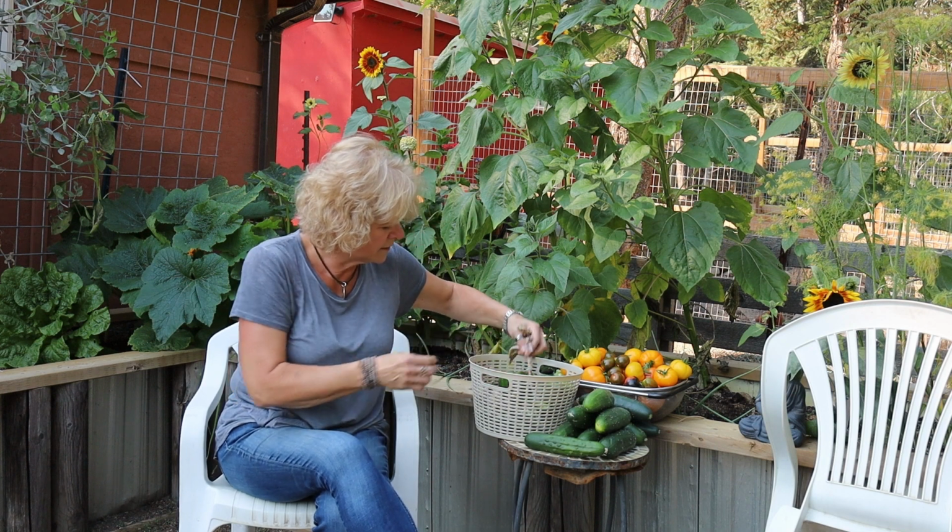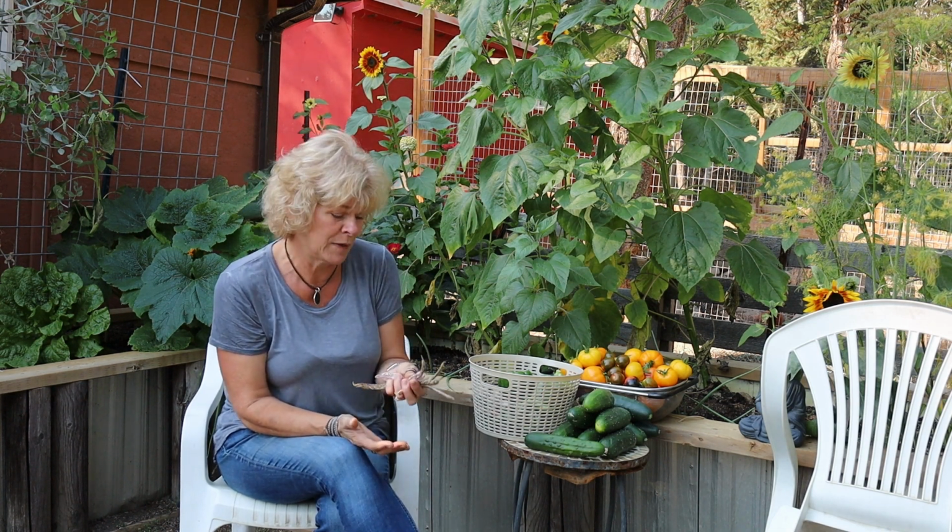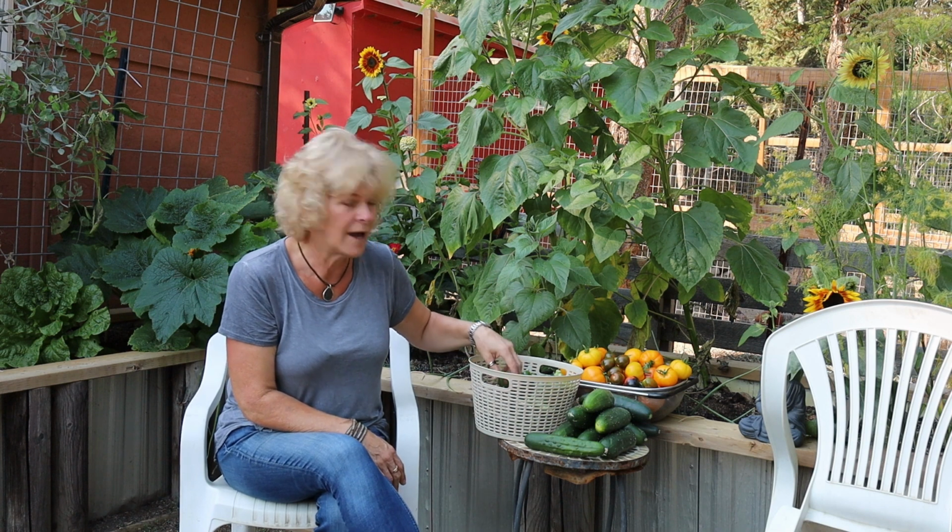These are the dragon tongue bush beans. We're at the end of the dragon tongue bush beans. After I picked these today, I actually took the plants out of the garden. Now I didn't pull them right out of the ground. What I do with the bean plants is I cut them off at the base and I leave the roots in the dirt so that they can decompose into the dirt, and that'll put those nitrogen nutrients into the soil for next year's planting.